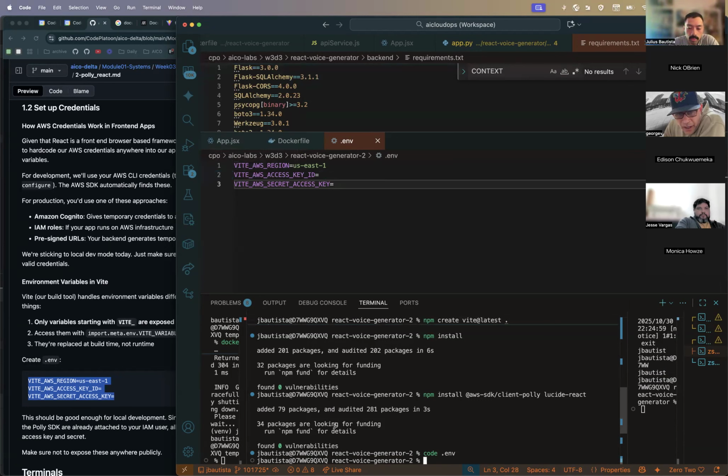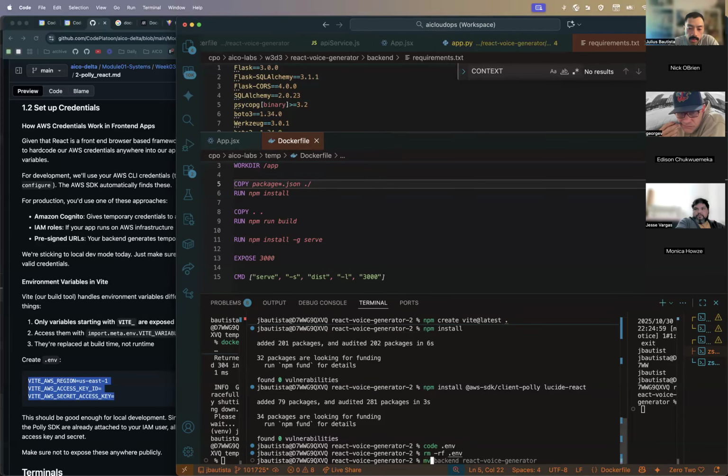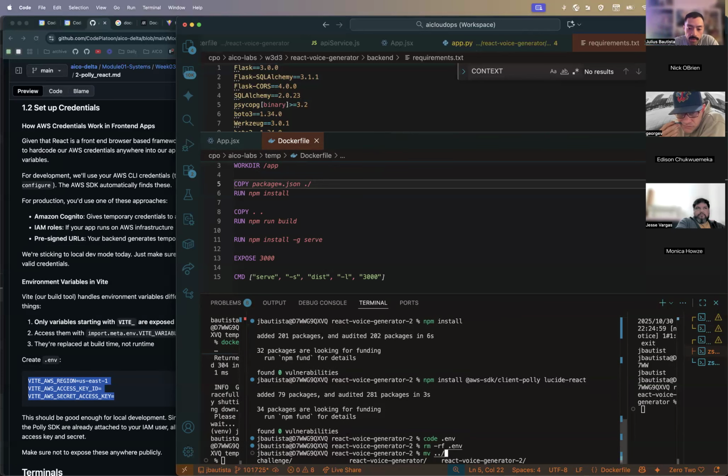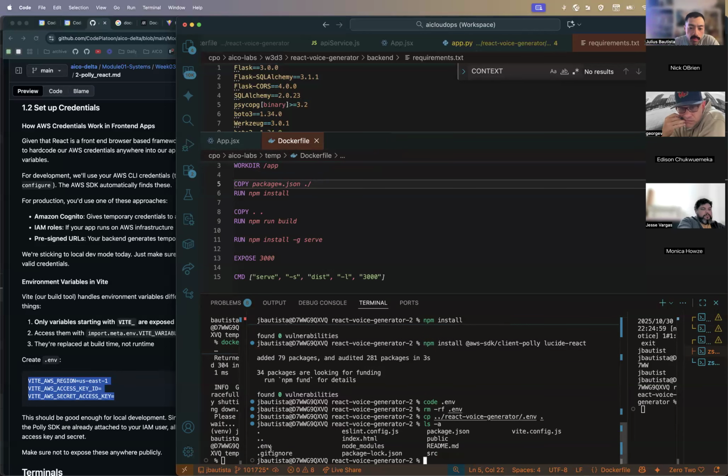So let's save. I actually already have this env file somewhere else. So I'm going to remove this one. And I'm just going to take the one I already have. It's got the values that I want. Move that from the previous project into, actually, I'm going to copy it. I'm going to copy it into my present working directory. ls -a, confirm, I've got my env.